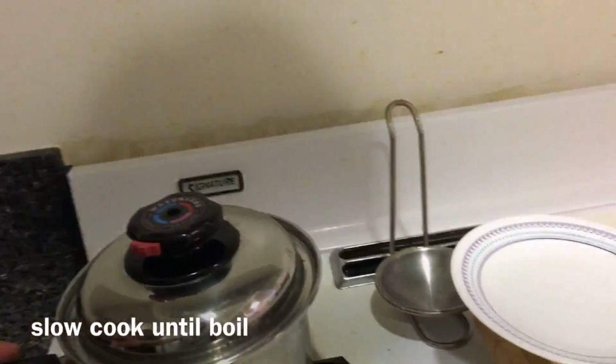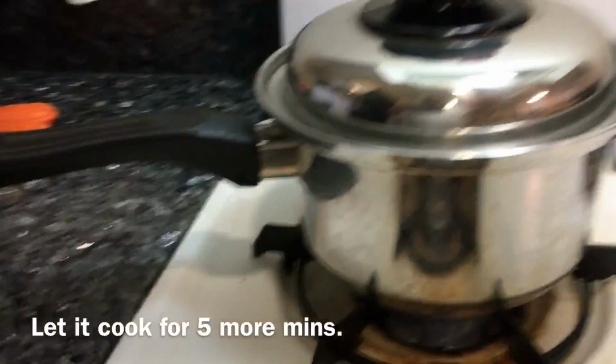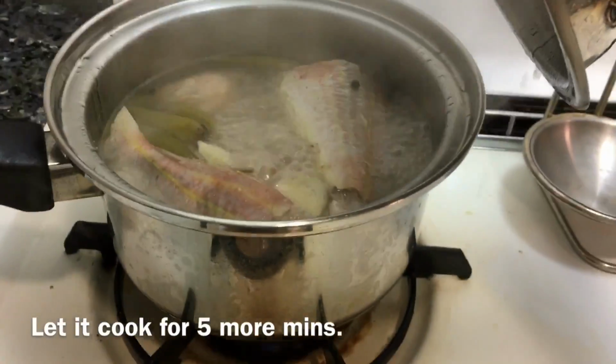And then right after it is boiled, you cook it 5 more minutes.